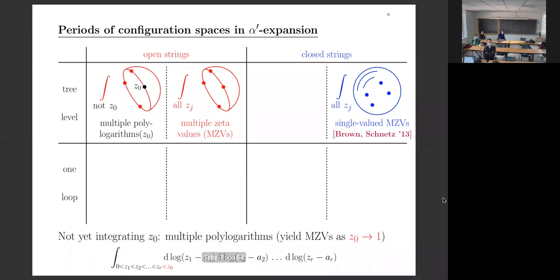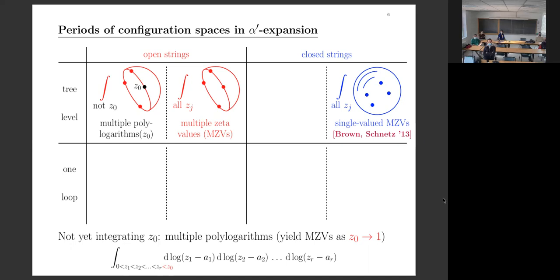So apart from the tree amplitudes themselves, it turns out to be useful to take a step back and not integrate over all the punctures. Well, ultimately, you do want to integrate out all the punctures, but let's suppose we do this one step at a time. Integrate over the first puncture, then over the second, and then you maintain functions of the unintegrated punctures. Let's say we are too lazy to integrate over the last puncture, Z0. Then we will get interesting classes of functions of Z0 in the next to last step.